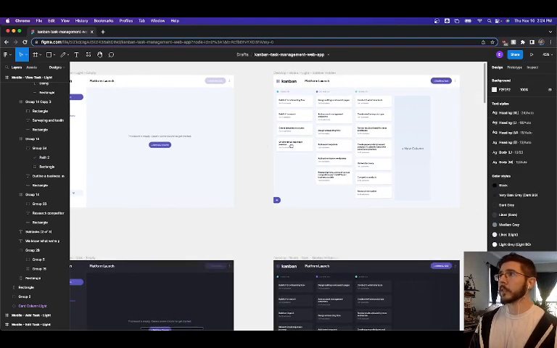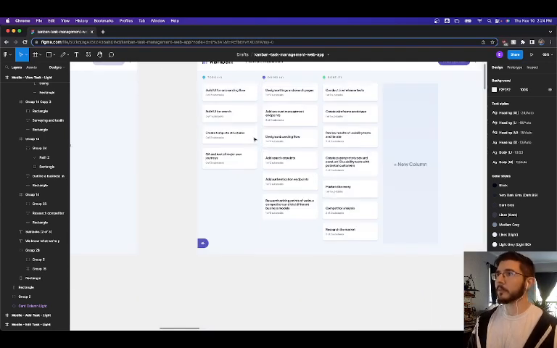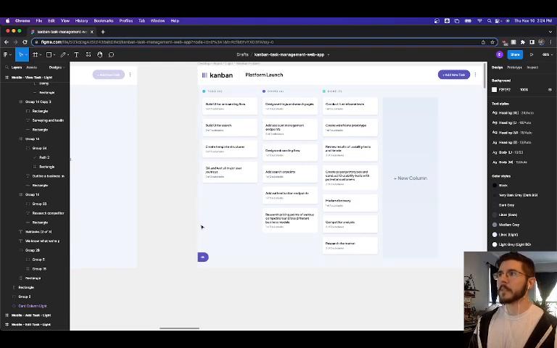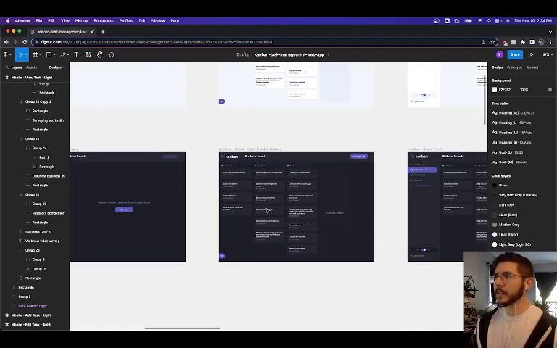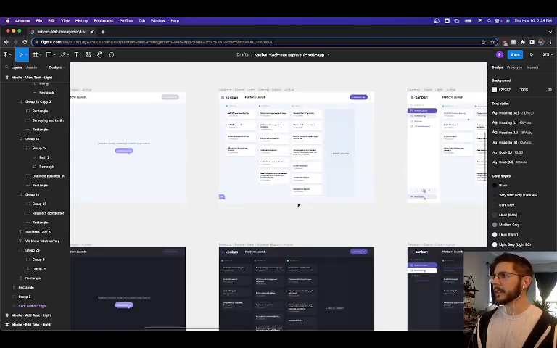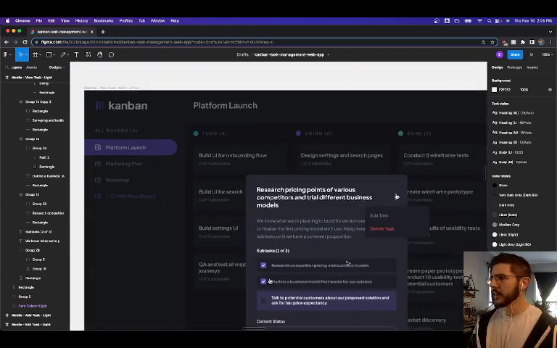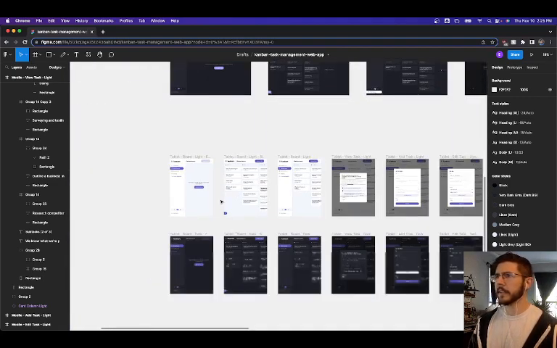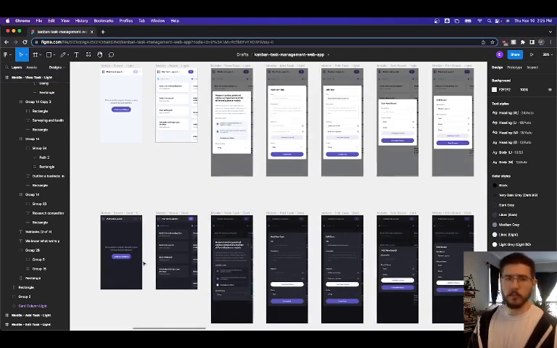So this is what this is going to look like once we're all done. Some of the fun functionality that we're going to get to program into this is, in this view, the little preview cards here that appear, we're going to be able to drag and drop those into the different columns here to update the status of the individual task. And you can see we've got a light theme, a dark theme, and some different things in here like a pop up to make a task, how that's supposed to look, what happens when you click on different things. So all interesting stuff, and different views like tablet views here and mobile views. So this is what we're working on building.